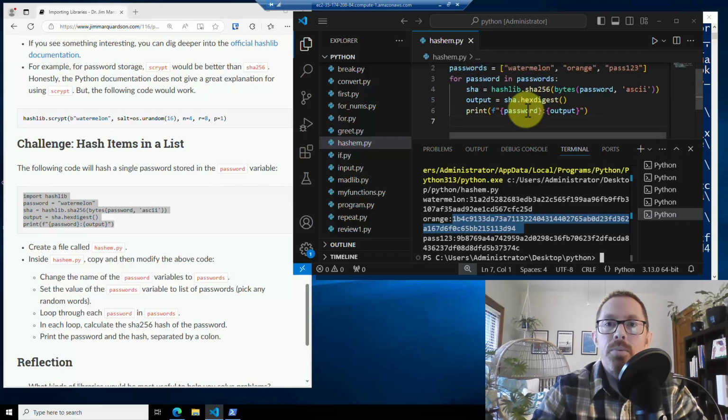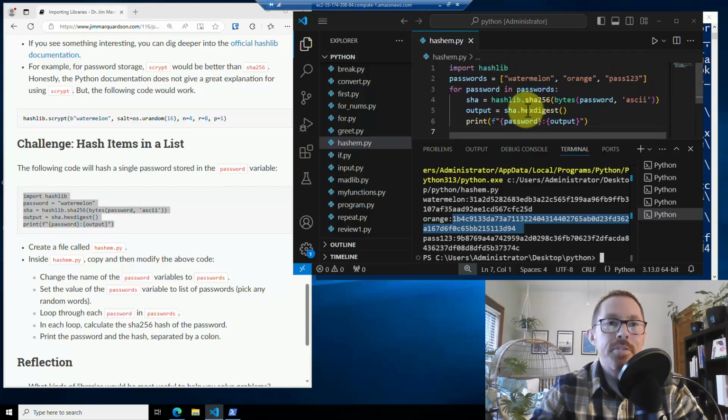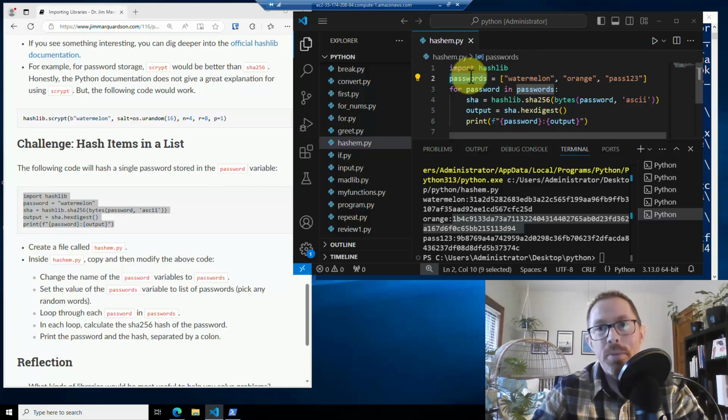So already we're starting to do some good stuff. This gets us a little bit closer to writing a custom password cracker, because now we can loop through. Essentially what we did was we created a small dictionary here. Our passwords list is a password dictionary. It's not a very big dictionary, only three words in this particular password dictionary.